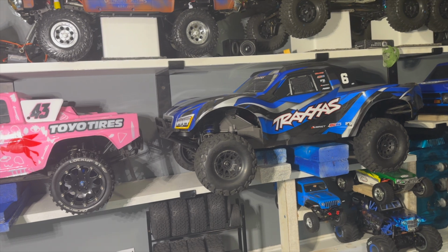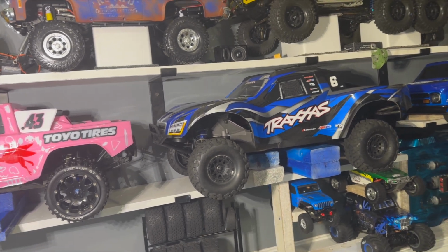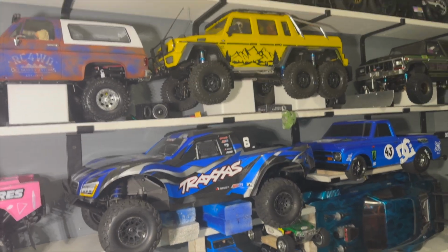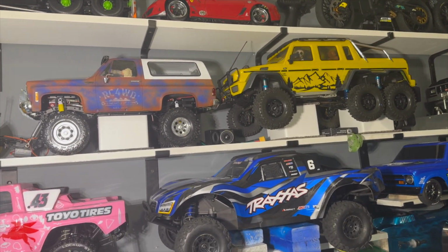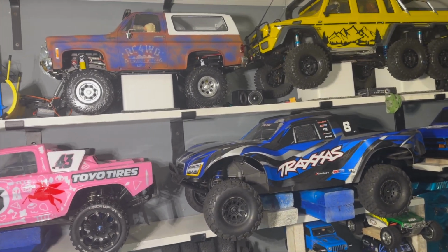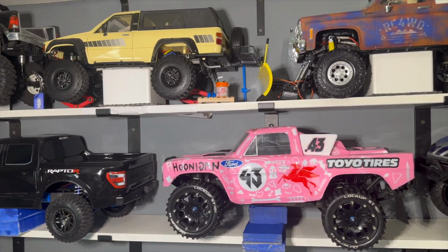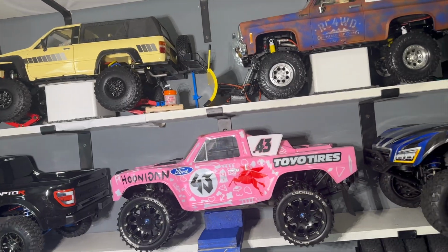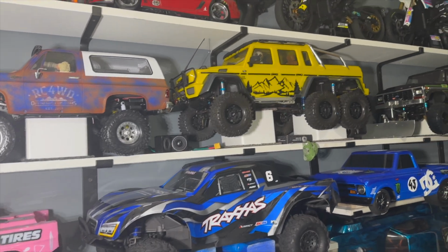I also had the Redcat Monte Carlo lowrider, and it's cool and all, but it had a brushed 380 motor, and it was all basically just plastic parts. And there's not that many cool upgrades available for them. There's not that many Redcats out there that are cool. I had the Volcano. The Volcano was awful. There's not that many good Redcats.